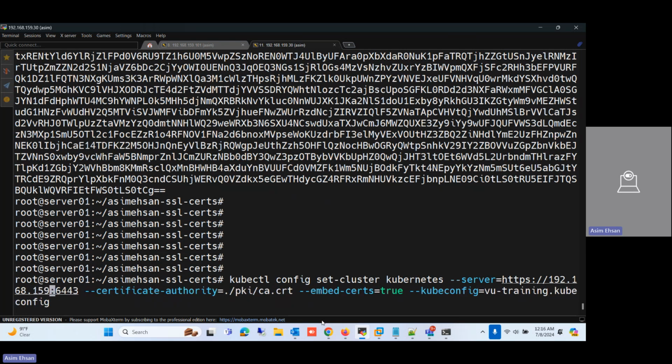So this server is 159.30, but the API port is not 6443. The API port is 30,000. If you remember, I did the port forwarding for 30,000 to reach the API from this machine. And the name of the cluster I will give development cluster. Everything is good. When I press enter, it will embed the new information in this file.